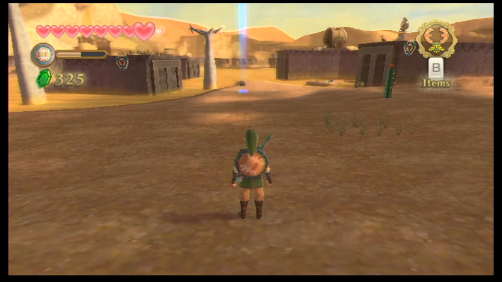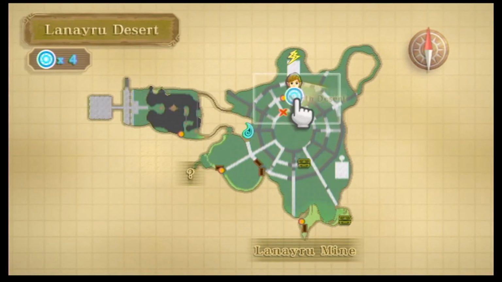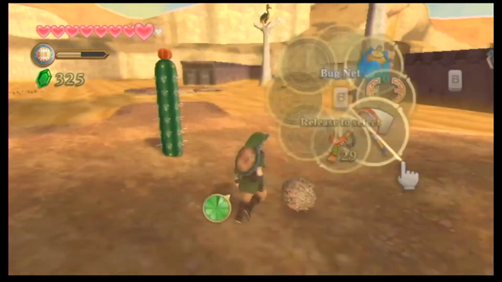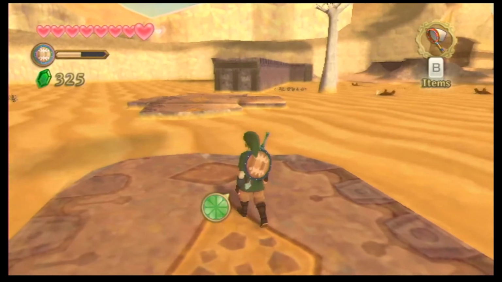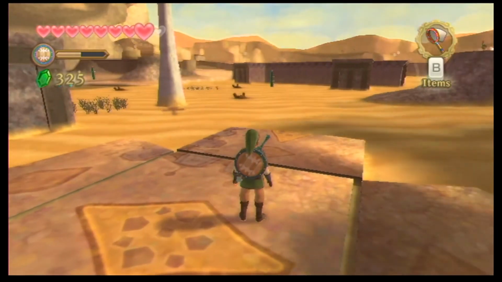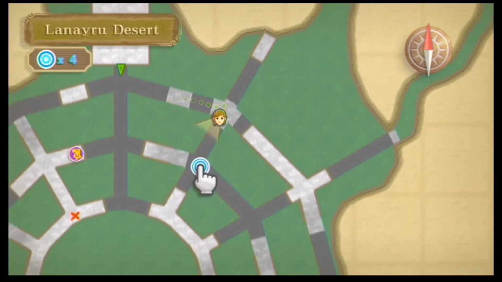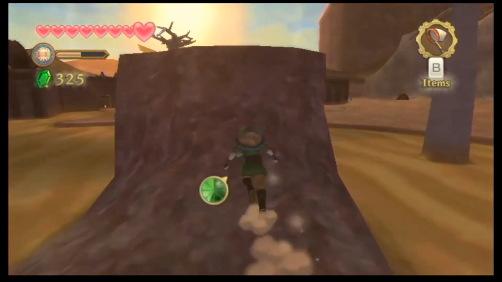So now back out in Lanayru Desert, you're going to want to head to your left, or also the eastern side, and you'll see another structure in the southeastern corner. Again, any tumbleweed you can grab, do so. Also, place beacons on your map in order to get to the areas.